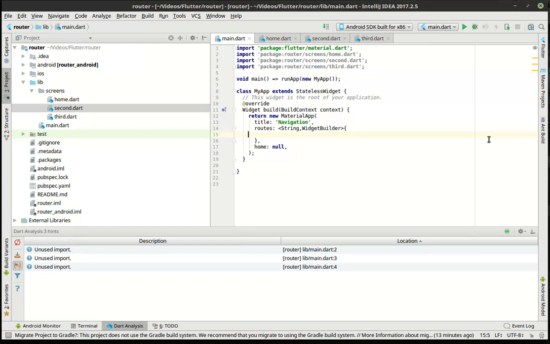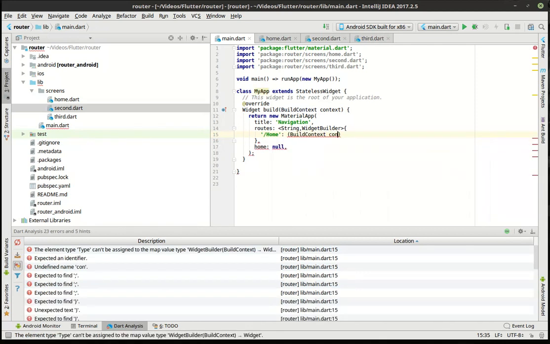Now in our routes, we need to actually flesh these routes out. And we do that using this syntax right here. Meaning we're going to give it the route, say home. Build context, and we're going to give it the context.